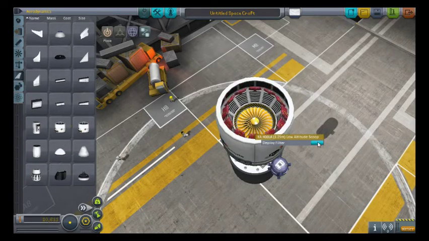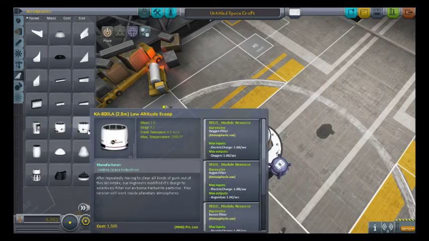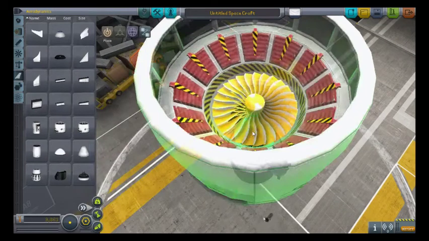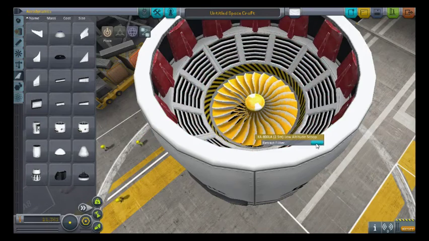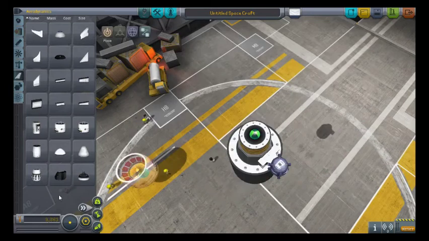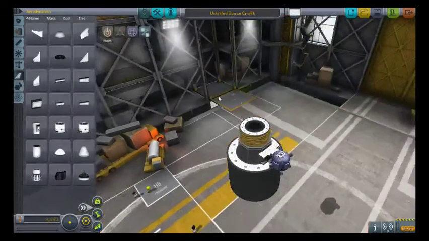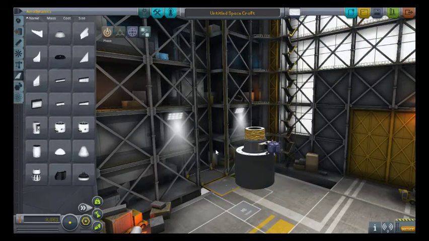The animation for that one works. And you've got the 2.5 meter version. Basically, pretty much scaled. Right, and they all work. Wonderful. That is one pretty hefty headache to work out all of that information.